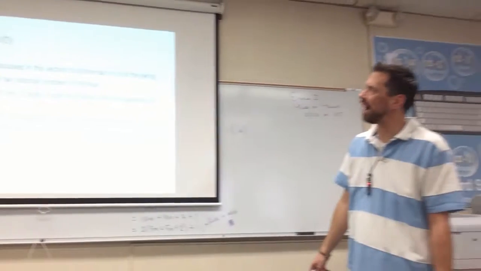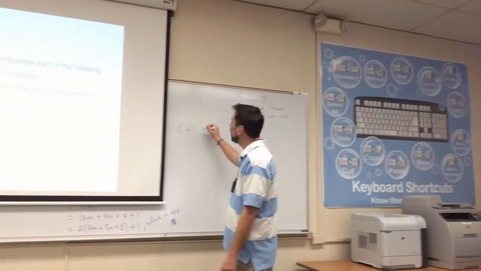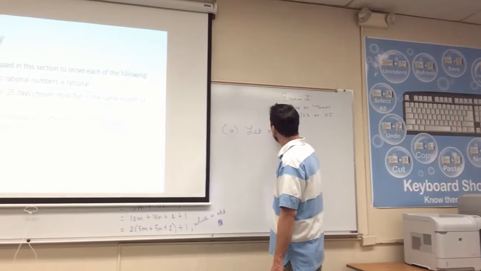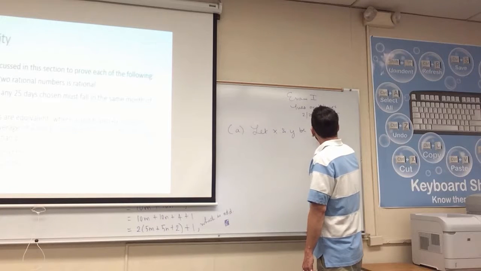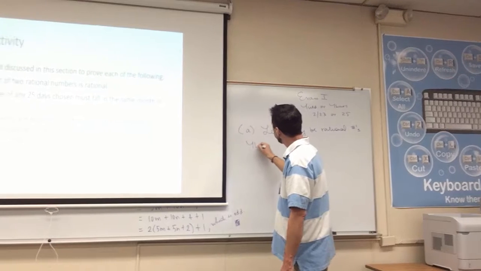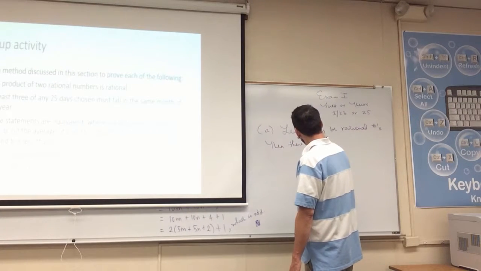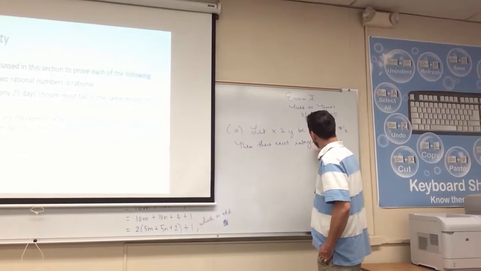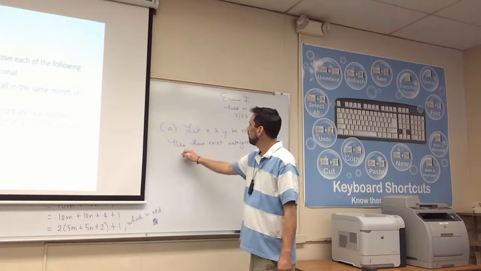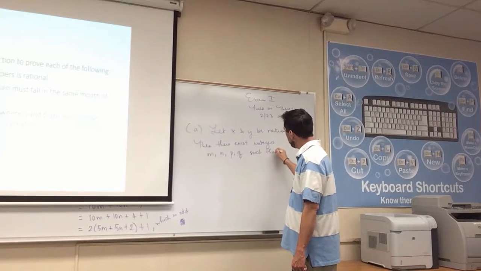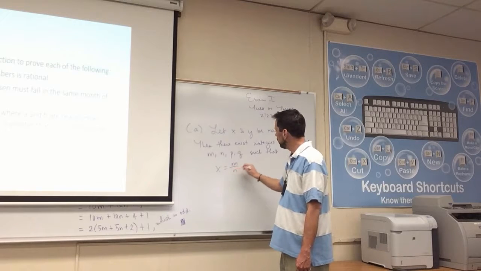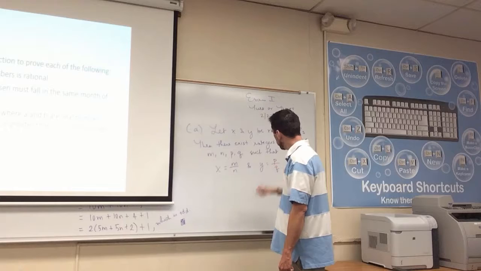Okay, so we want to show that the product of 2 rational numbers is rational. How about somebody other than one of the people who nailed it or came close? Somebody else tell me, what is a rational number? A fraction, right? So why don't we say let x and y be rational numbers. That means there exist integers. I need 4 of them, and you're going to see why in just a second. So I'm going to call them m, n, p, and q, such that x is equal to m over n and y is equal to p over q. So x and y are rational.